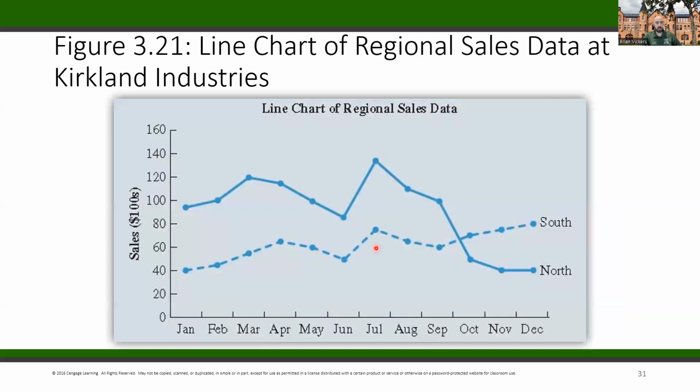So south goes down and then back up at the end of the month, whereas north is dipping down. Not so many sales in the north in November, December, but in the south we do have that. So whatever this product is, if it's too cold, we're not selling anything. But if it's very hot, we're selling a lot of it. So whatever that product is, that's what that could be.